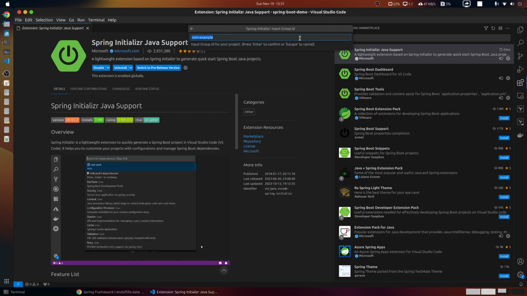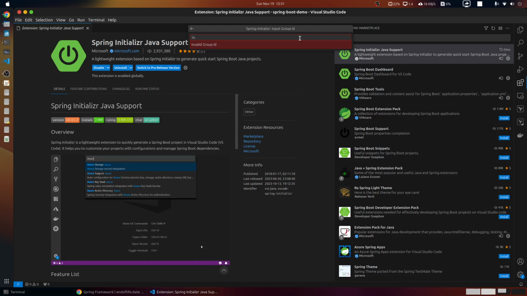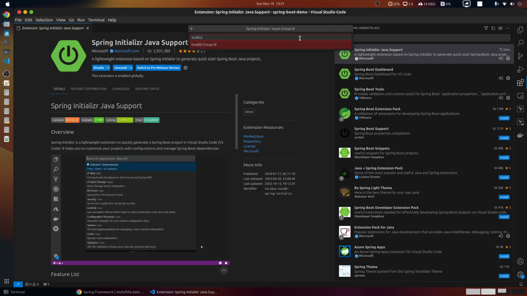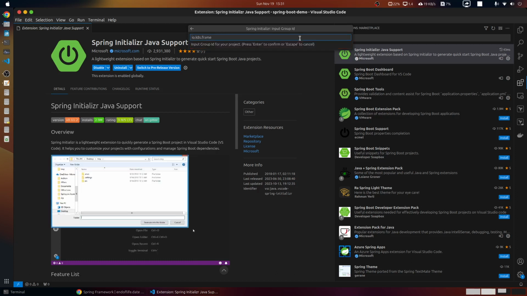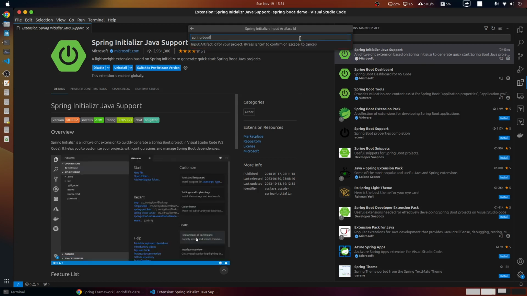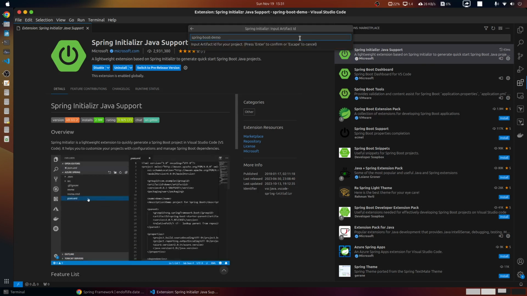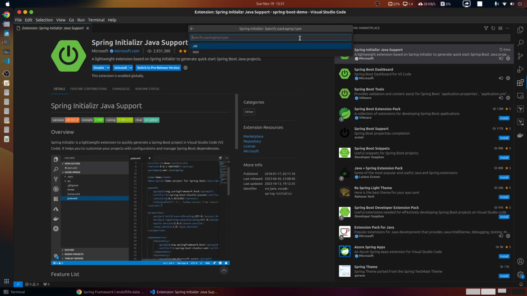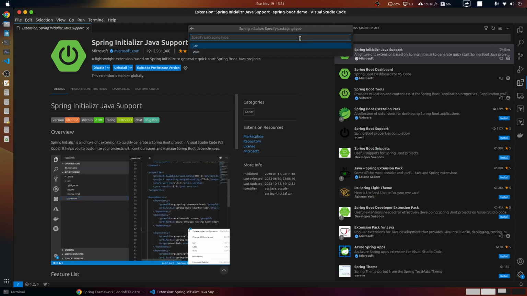Okay. Now you can specify the package. Say I want to give here, say, framework. I want to give now the Artifact ID. Suppose this is my Spring Boot demo. Okay. Now what do I want to build it?